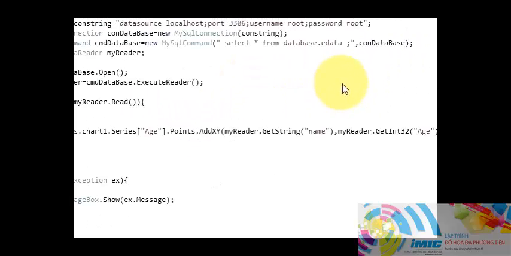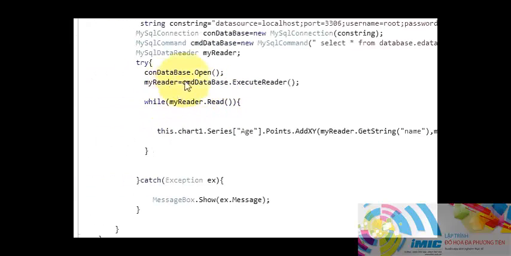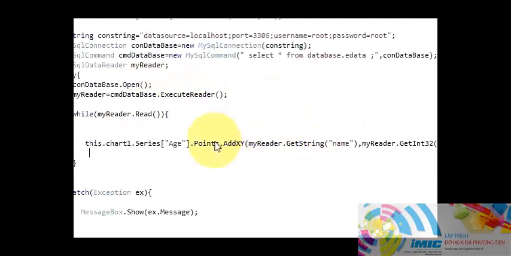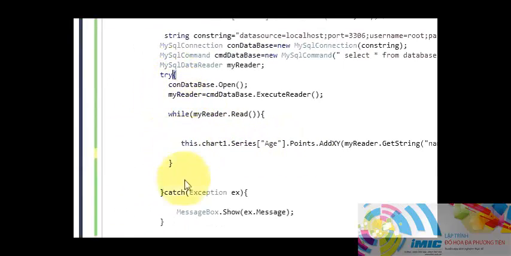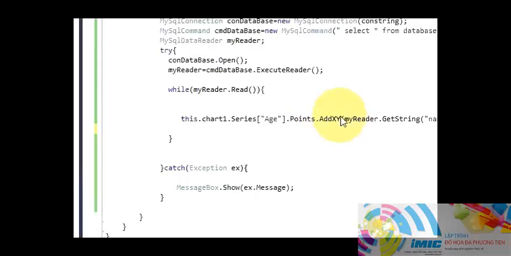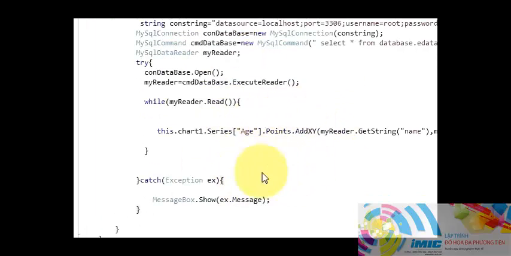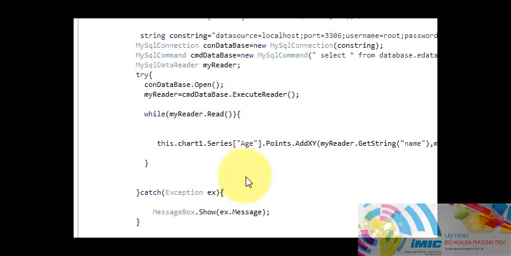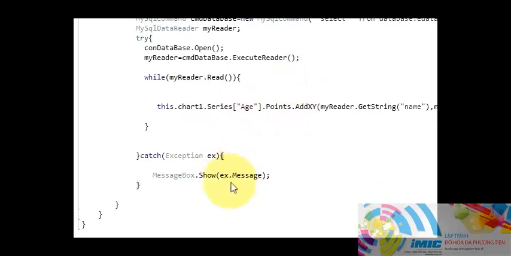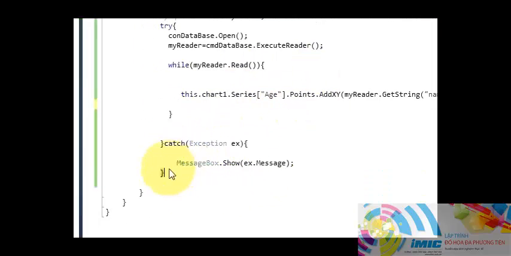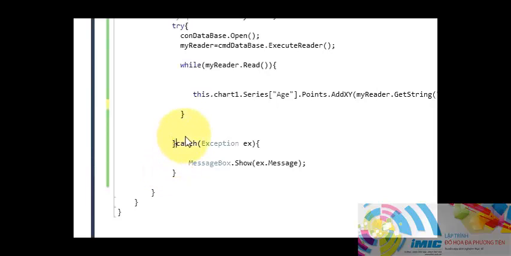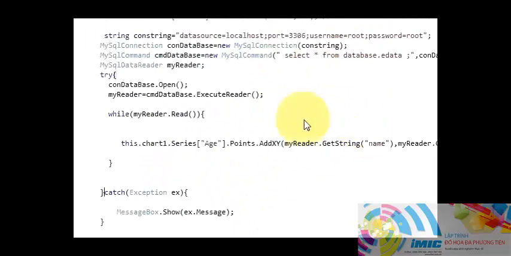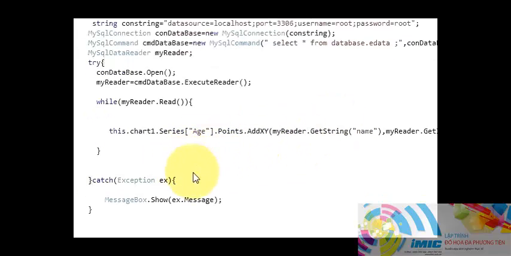I think you understand the basic concept behind that, if you are able to understand this. And this is all in the try catch block, because when you are executing the query or your program, if some exception comes, then it will show you the error in the message box. This is really essential in order to find any errors in your code or any unwanted exceptions.